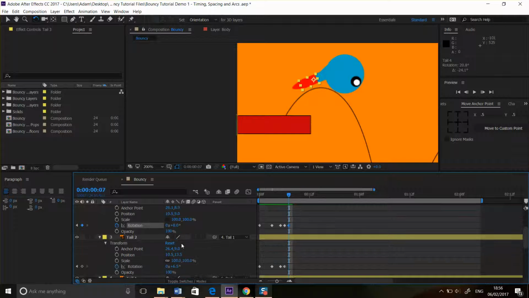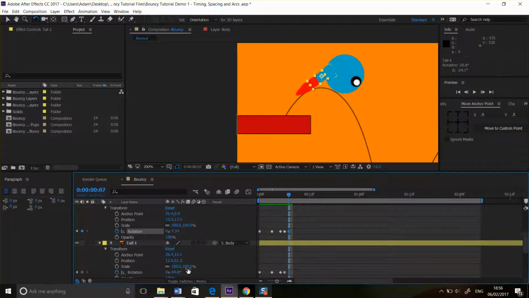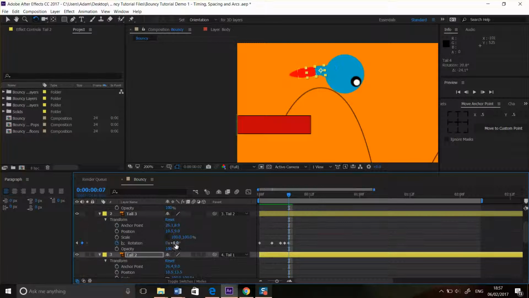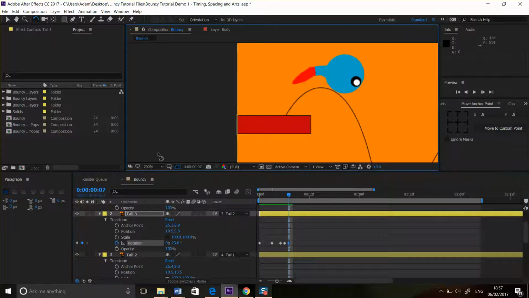0, and we want this tail 3 to be like that. Tail 4, we're going to bring that back up, and we kind of want the tail to just curve around a little bit. Oh, that went a bit too far there, didn't it? Get back up. I want these to just sort of follow around like that. That's perfect. And I'm probably just going to twist a little bit on the end here, like so.